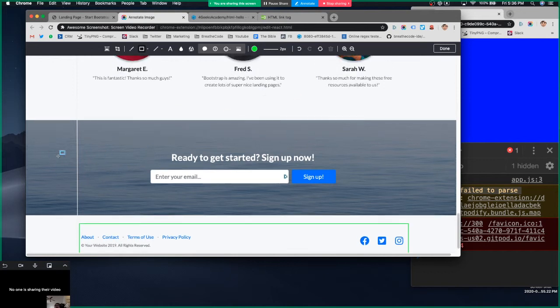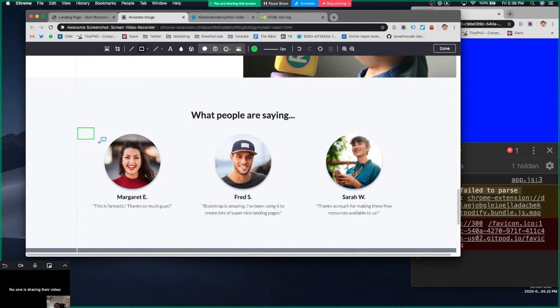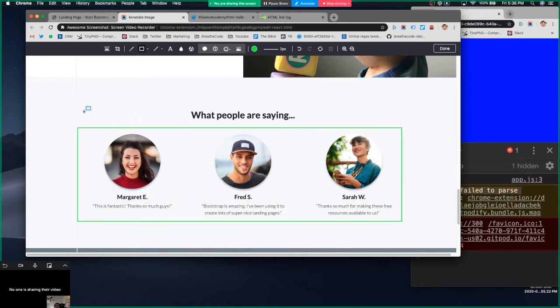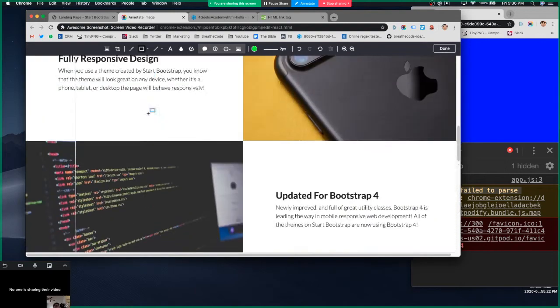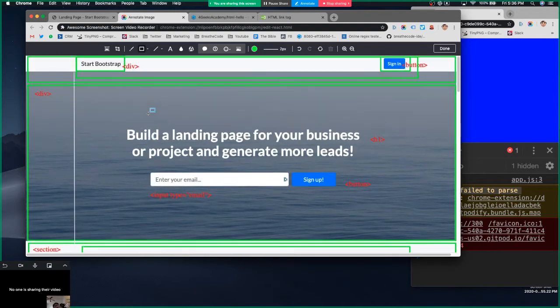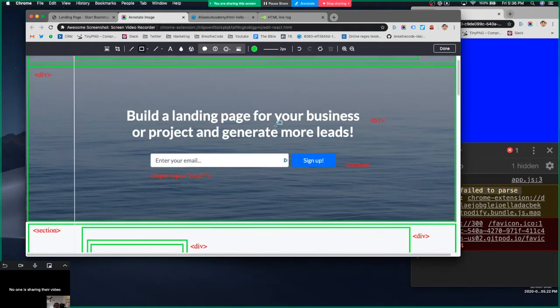Here we don't need the imaginary border because it's centered. It's not aligned to the left. So we don't need that div here. We do need it here because this is fitted here actually. So we need it here as well. And then we need a bigger one that contains all of them. That is if you were to keep doing the entire website. We're not going to do the entire website. We're going to do just a part of it because we don't want to focus on HTML.